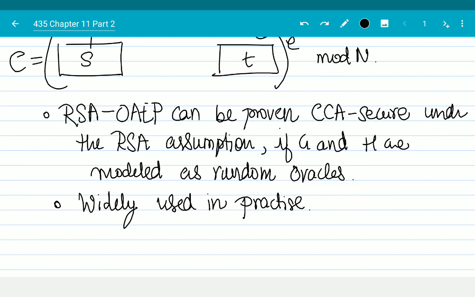And I'm going to stop today's lecture here. This is the end of chapter 11. I will give you a very brief idea of chapter 12 tomorrow. I won't be covering it too much. It is just to give you an idea of what things are, because I would like to complete the picture for public key encryption for you.